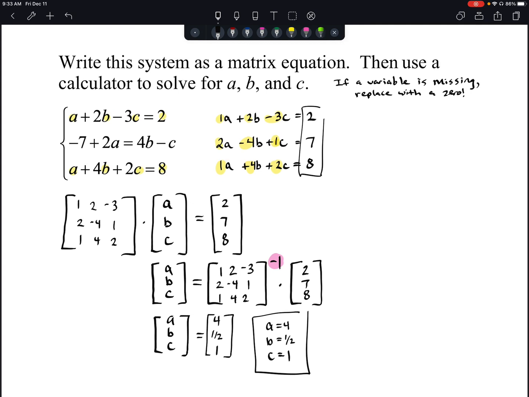So one more time, just recapping the steps though, right? Step 1 here is to write it with our matrices in the equation. Step 2, let's take it here and we're going to isolate the unknown by multiplying by the inverse of that original matrix. Remember, order matters here. This is really important. Order matters.